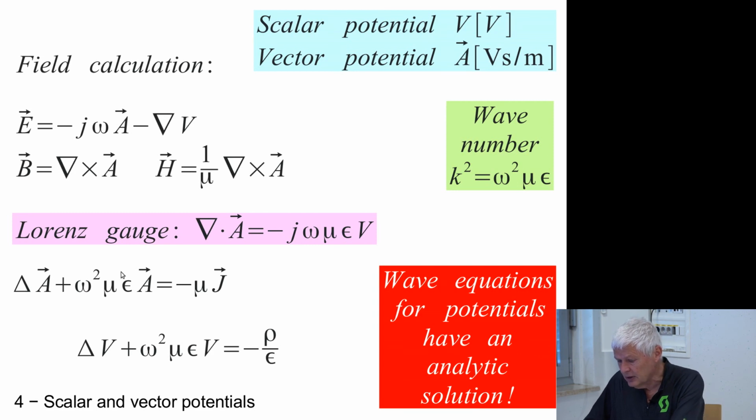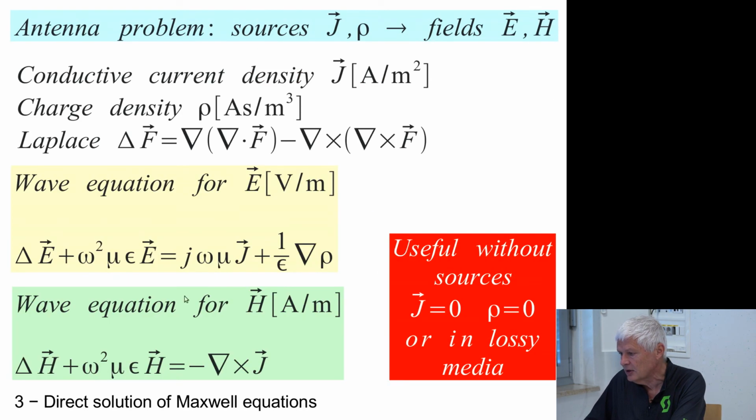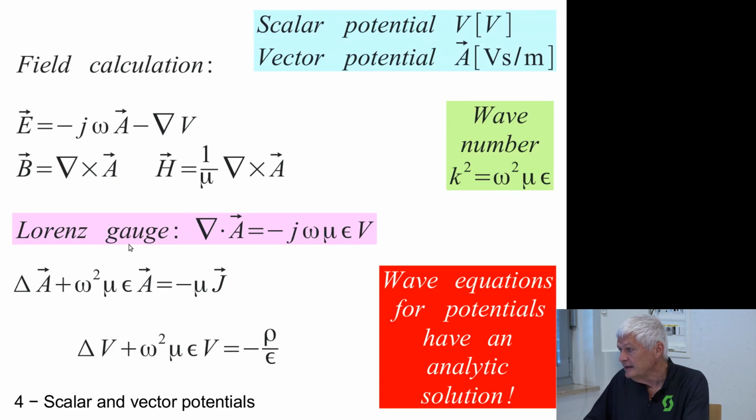This constant here, we also had the same constant in the wave equation for the fields. This constant is also called the wave number k. So this is k squared, and here mathematicians are very happy that they have a square constant here, because they can solve this equation easily when there is a square constant available here. And this is actually our k, our wave number.